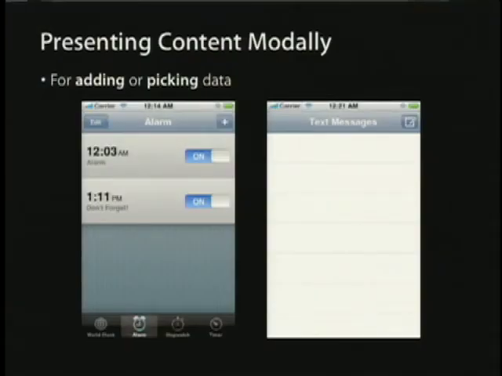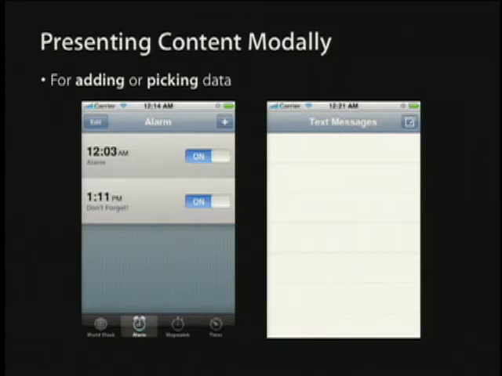Modal content presentation. What's modal content? Well, it's when you want a user to perform a task to the exclusion of all other tasks. And in UIKit, on iPhone OS, the way you accomplish this is by presenting a modal view controller. Some examples of this are when you're adding data or picking items.